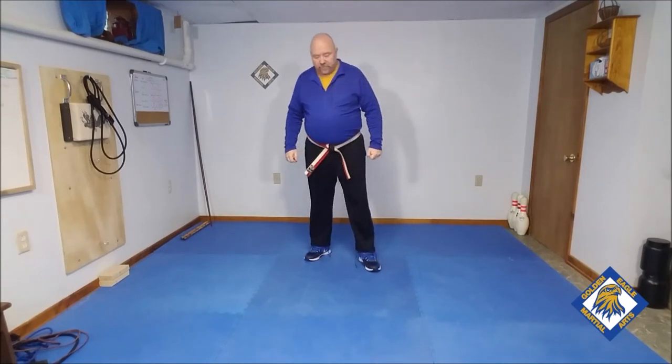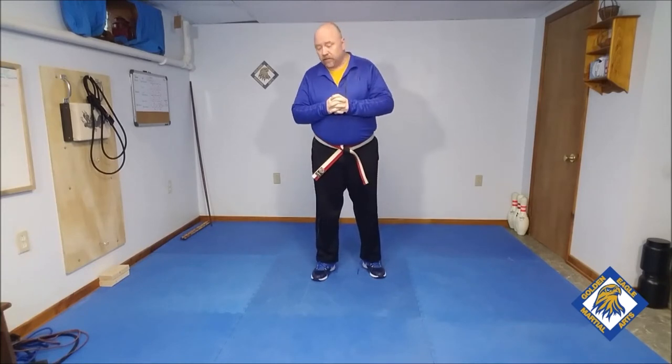All right, good. Okay, so almost all of our self-defenses, all of our self-defenses in some way involve some blocking and some striking. And that striking could be kicks, could be punches, could be shuto, could be elbows. Okay, but also our blocks could be strikes. Okay. So we need to do some of those as well. Alright. So, let's go through our basic hand techniques that we started last week. And I'm still waiting to see some challenge videos from people.